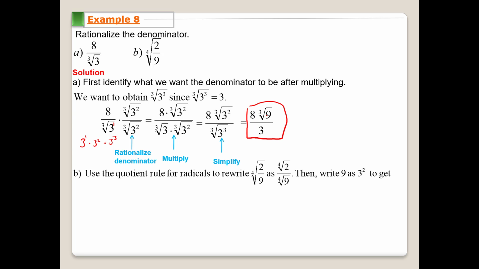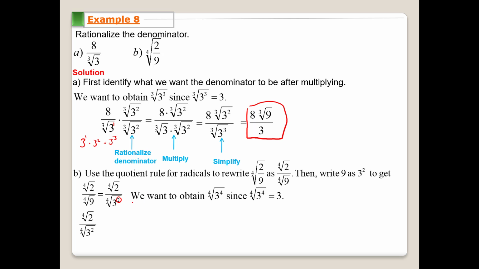All right, so to rewrite this guy, we've got the fourth root of 2 divided by 9. So we can break that down as far as saying the fourth root of 2 divided by the fourth root of 9. So then we need to write 9 as 3 squared. So let's go ahead and do that so we can see what we need to get rid of here. So to get rid of that, we need to have a 4. This 2 right here needs to become a 4, right? So that it'll turn into a 3.